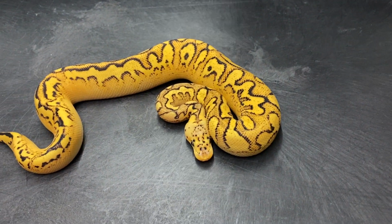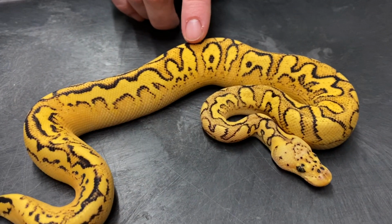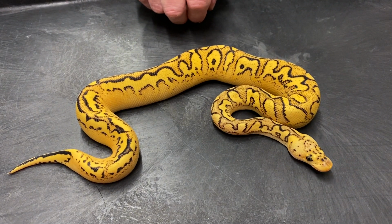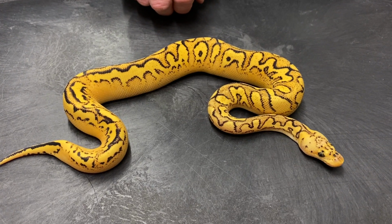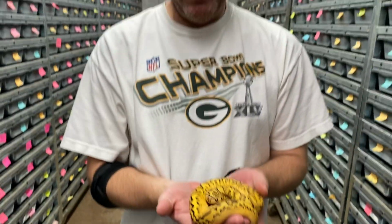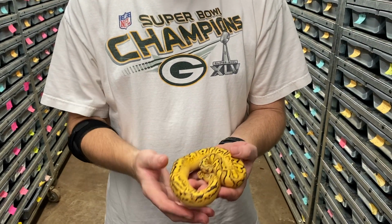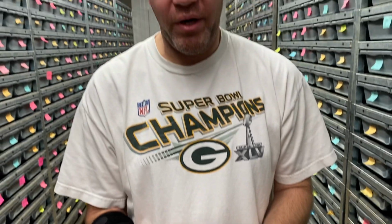So yeah, I don't know if it's my favorite ball python from last year. I have so many of them that I really like a lot. I can't really say for sure. It varies from day to day, but every day I will go through and water and clean these guys. I just look at them and I'm absolutely amazed that I have these things in my collection. So I could just sit there and stare at this one forever. This one may be my favorite from 2019. I'm not 100% sure. Like I said, it changes from day to day depending on what I'm looking at, but this is easily one of my favorites.